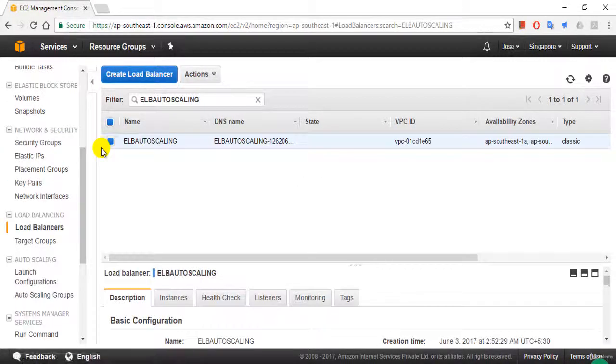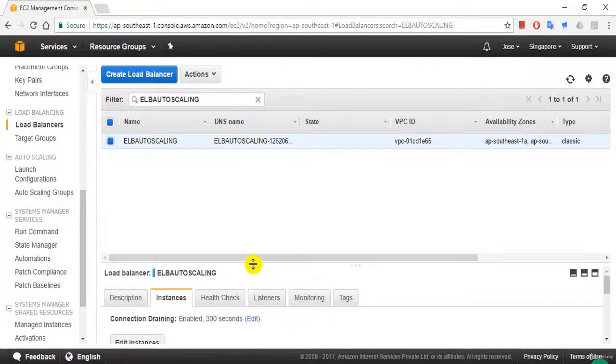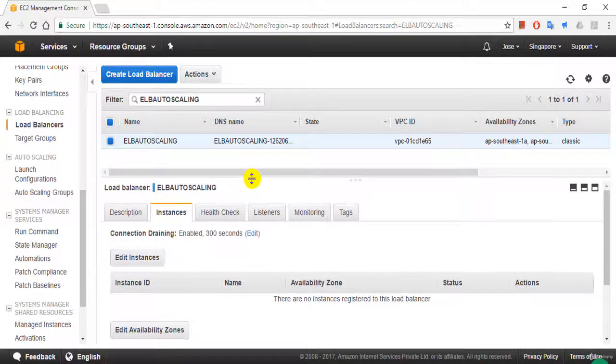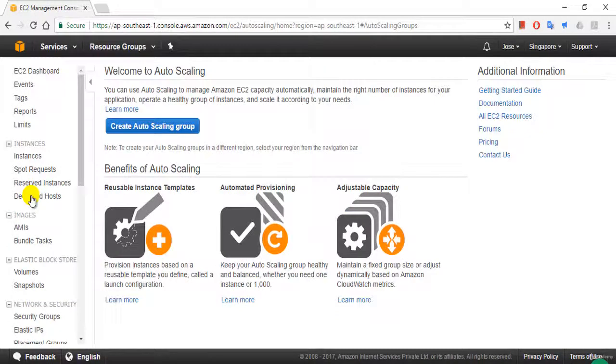So as you can see, the auto scaling elastic load balancer is created, but there will be no instances since we have not added any instance. Now let's go and create the auto scaling group, and we will link this auto scaling group to the elastic load balancer.